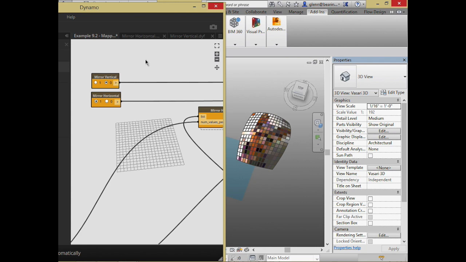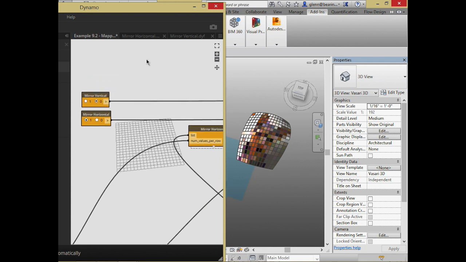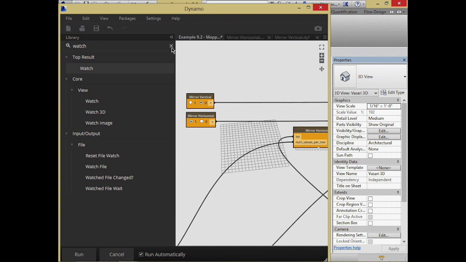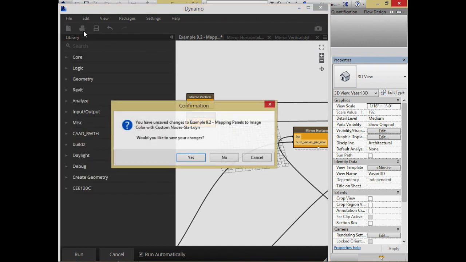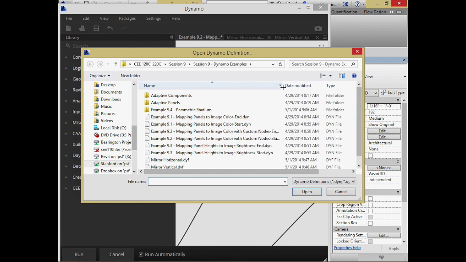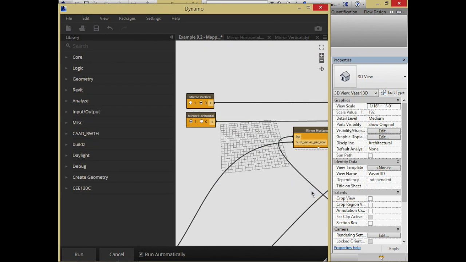Okay, let us close out that one. I will just finish this first half of the session by taking a look at one other script that I think you'll need, but it's a very basic script. I think you'll get the hang of it pretty quickly. Under 9.3, it's the whole notion of converting things into brightness values. Let me just start with that one.